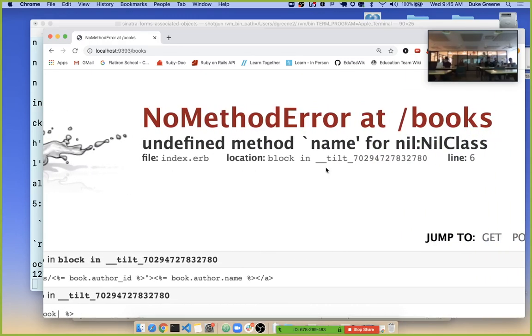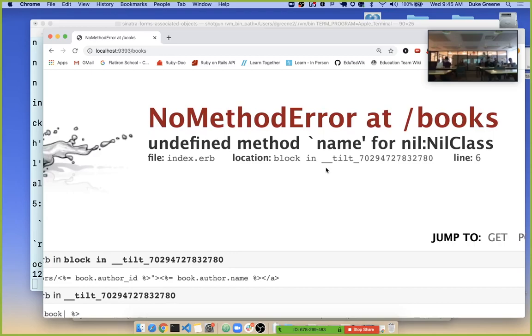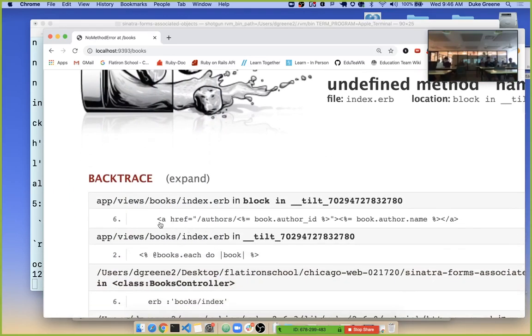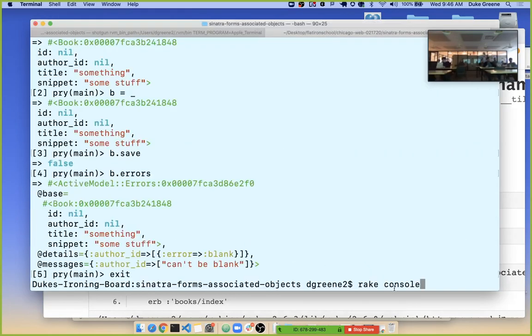So here's a thing that happens if we don't have all of our information lined up, regardless of whether it lets me save or not. Before I can even get into creating a new book, I've got an error in this app, and it's happening on this line where it wants to call book.author.name. But if we remember, we've just saved a book to the database that has no author. So this book with a nil author ID is not a good one to have in our database because our app right now assumes that every single book has an author we can call a name on.